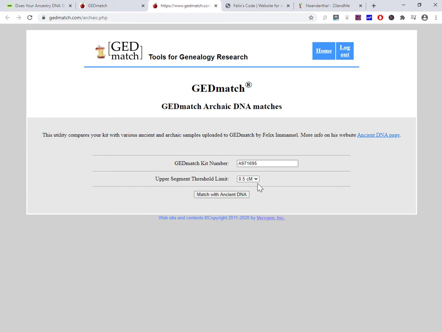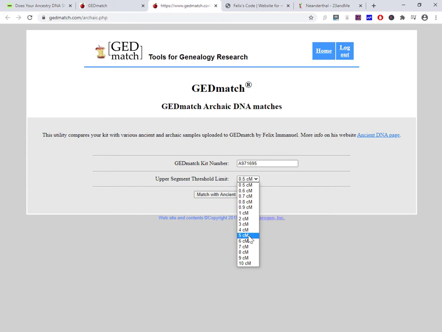We are at risk that we are matching the DNA by chance. I go into that further in my article, along with what the other possibilities are. But I'll just plow straight on with actually looking at this stuff. What I suggest is that you set it to a higher level and work your way down and find the highest threshold at which you start getting matches with these archaic samples.